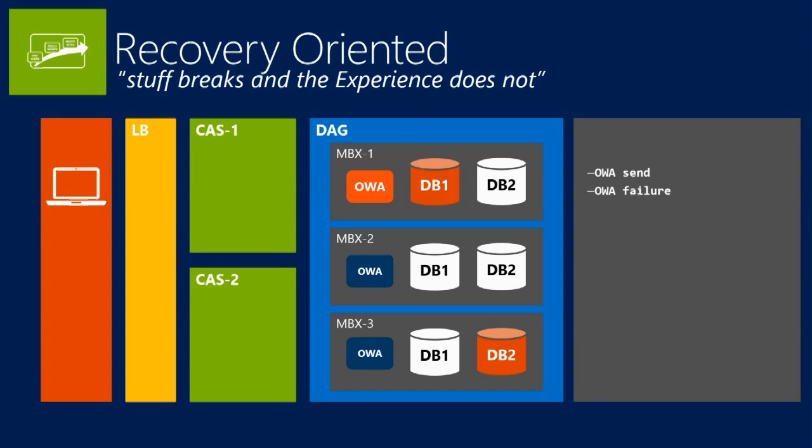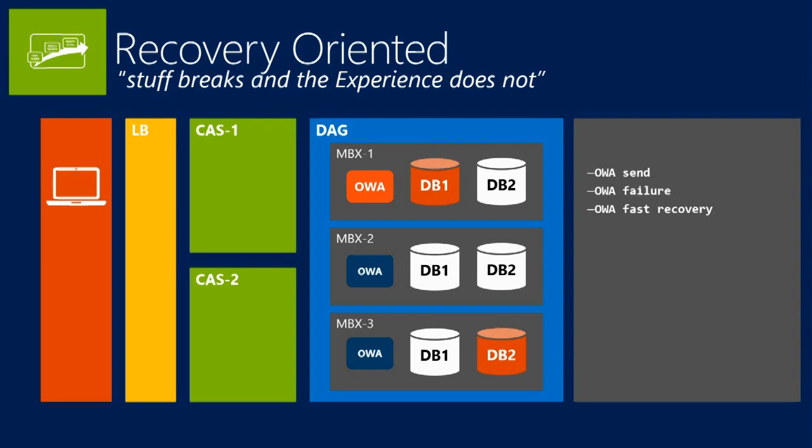But it's possible that maybe the OA send was not successful. If managed availability is not able to successfully complete an instance of a probe, like this OSN, for instance, then it will invoke its recovery actions. So in this case, it detected there was a failure in OA. It could not get to the mailbox. So it invokes what we call OA fast recovery. This would be a responder that's going to automatically try to recover the situation.